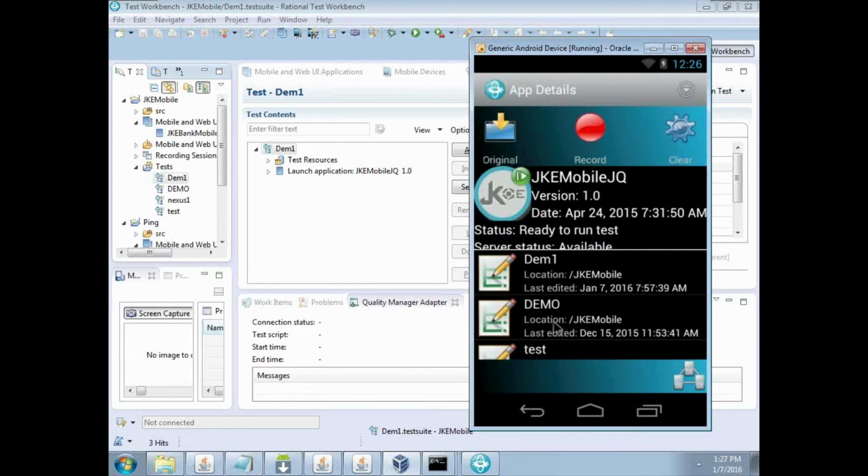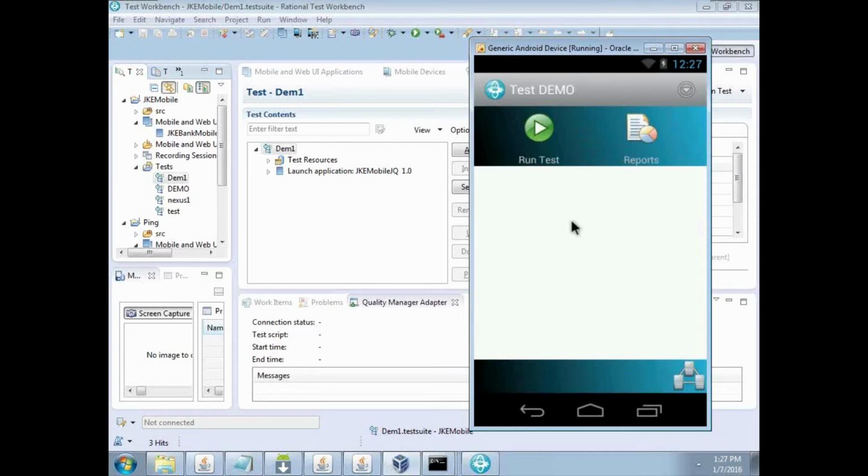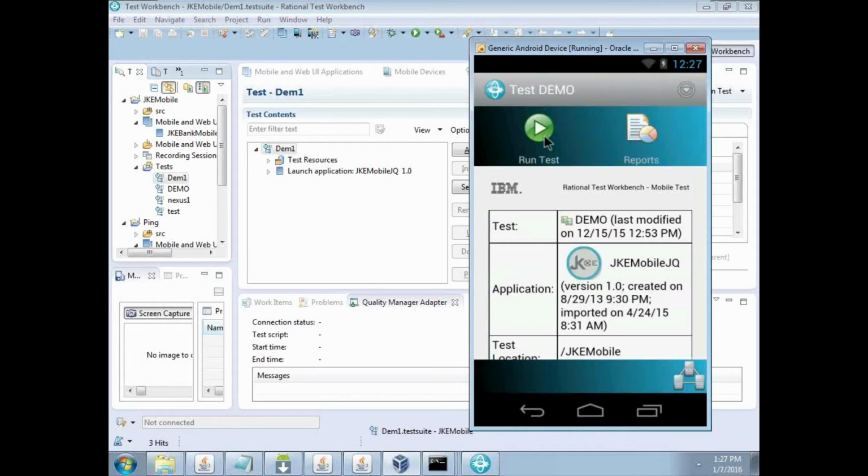So here I'm going to run this test again from the demo, and I'm just going to tap on run test again. Let's see how it reacts without the internet.